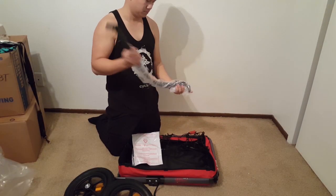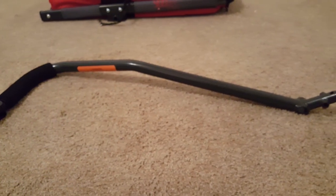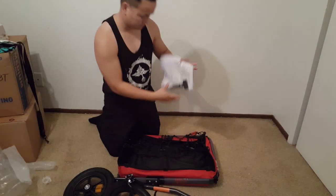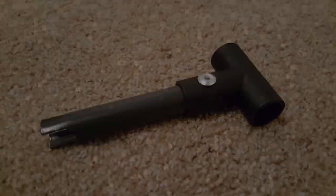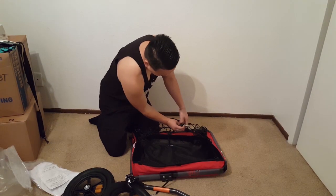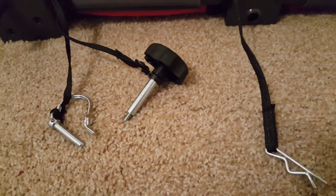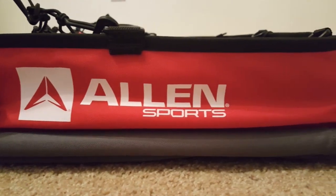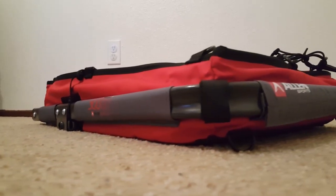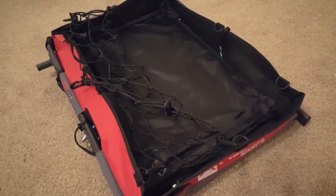Next we have the tow bar with a coupler. The metal seemed durable and solid and looked like it would hold up well. Next we have the tow bar foot that attaches to the tow bar so you can use it as a cart. All the screws and clips tie onto the screw itself so you don't have to worry about misplacing them. The rear has a red reflector with the logo running across the back. The fabric seemed tough and strong but I have to see how well it holds up with normal use.